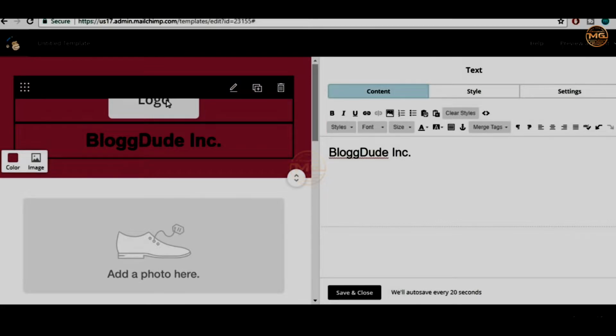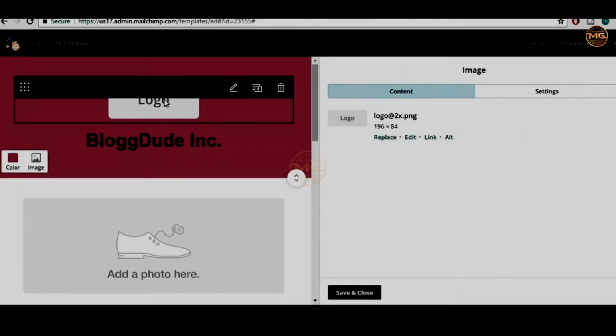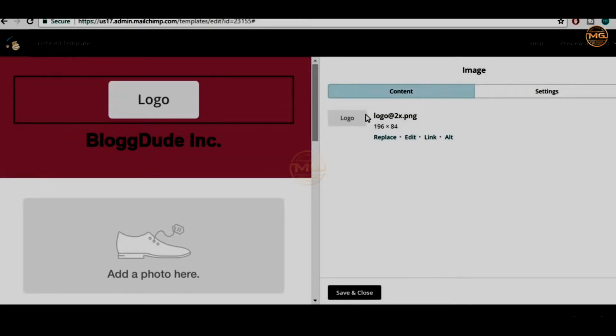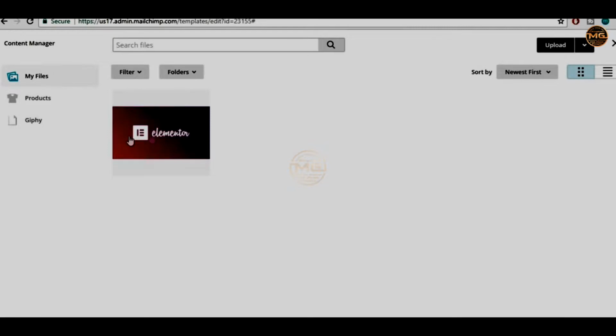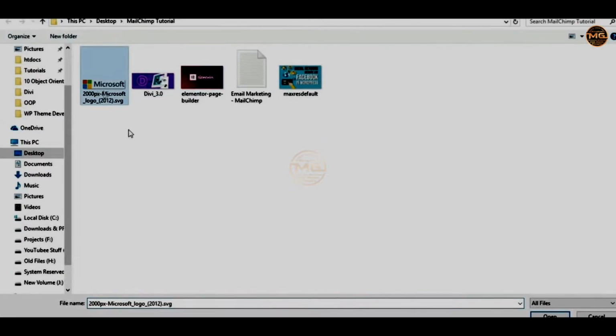Now we want to change the logo. I'll click on this logo, which at present is an image, but we want to replace it. I'll click on replace, and I don't want to use this one. I want a logo, so I'll click on upload, and I have this Microsoft logo here. I'm not a Microsoft fan or anything, I've just selected this one.